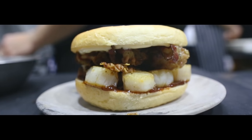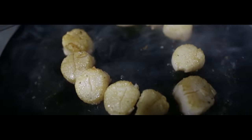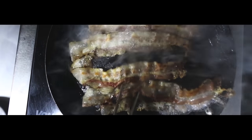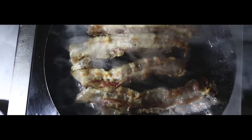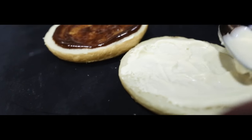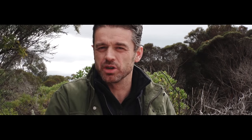For my guilty pleasure, I'm going to make a scallop and pancetta roll. I need a few things: amazing scallops, local South Australian ideally, some pancetta with deep rich flavour, some HP sauce and some mayonnaise cut with a bit of creme fraiche, and a nice flat, not too bready bread roll with a little bit of chew to it.